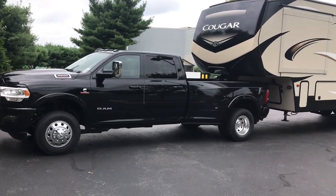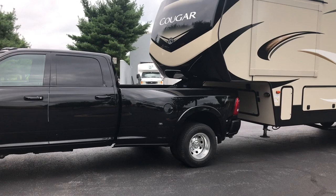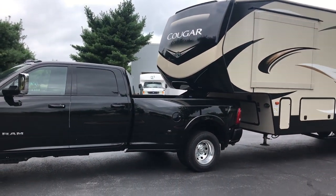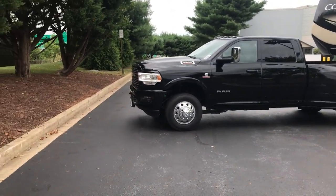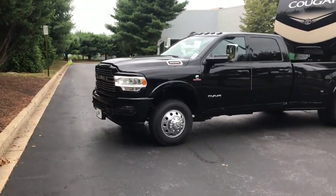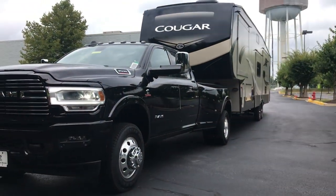It looks so good in front of my trailer. I'm getting a dually next time. No ifs, ands, or buts about it. So sexy. This is big sexy. If this was my truck, I'd call it big sexy, because it's big and sexy. Oh my gosh. I want a dually now.